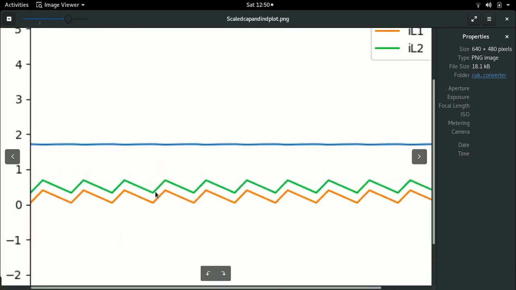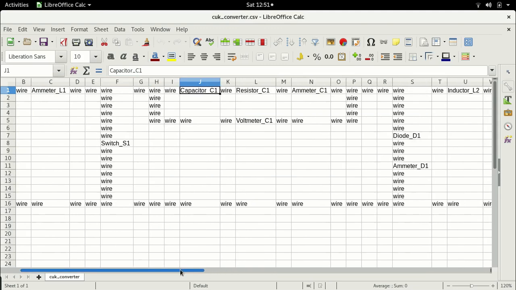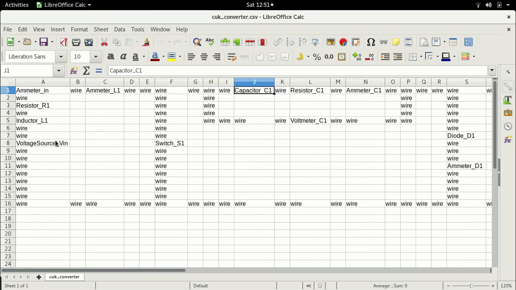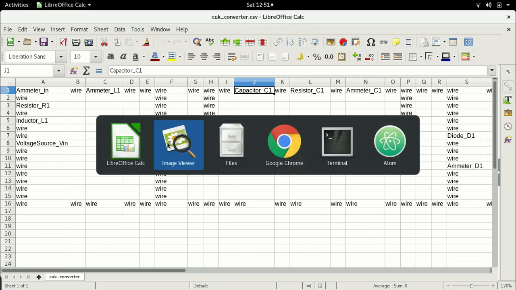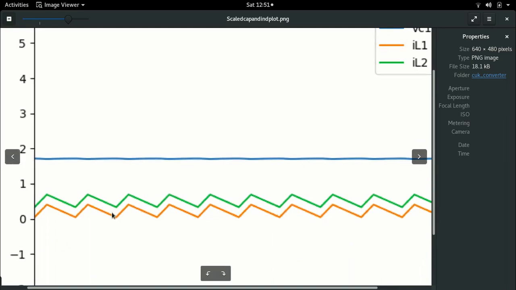But when the inductor currents are rising, it's important to note that the capacitor voltage is actually falling by a very small amount. The reason is fairly simple. Let's go back to the circuit. When does the inductor current rise? The inductor current rises when the switch is on. When the switch is on, the input voltage charges the inductor through the switch S1, which is pretty obvious, right? Because you see IL1 is the orange line, right? And that increases when the switch is turned on.